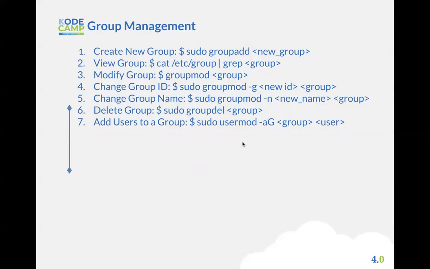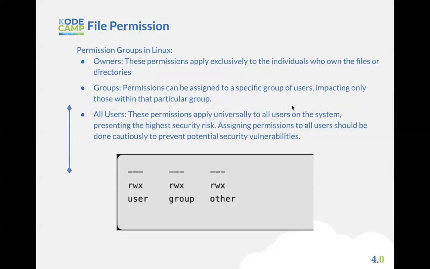Nice. So going on to file permissions now. In our last class, somebody was talking about the chmod plus x, right? So we're going to talk about that now in file permissions and file management. When you come to file permissions, you have three important groups that are handled for a file. You have the users, you have all the users in the system. You have groups and you have owners of a file.